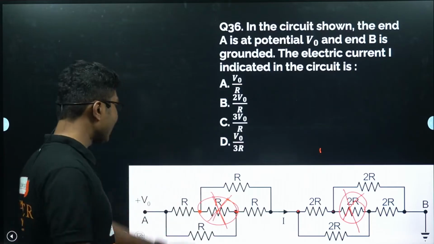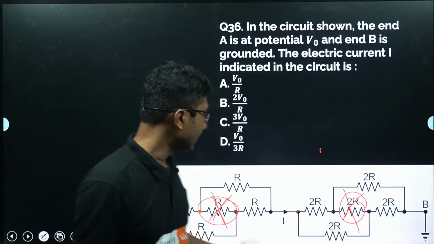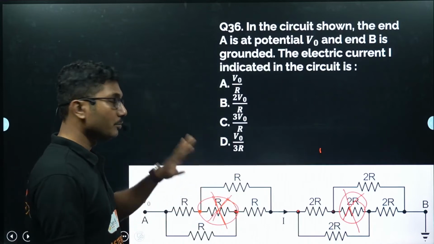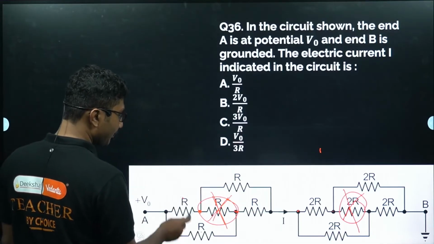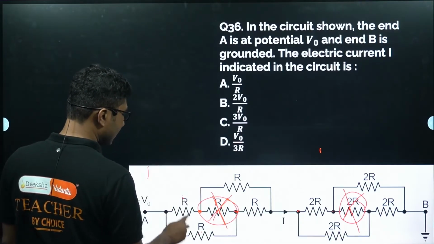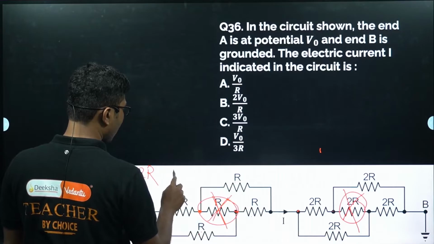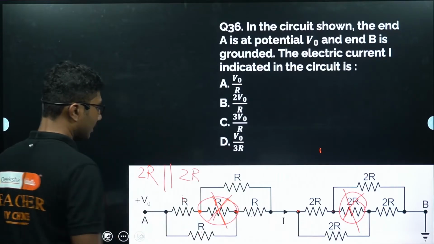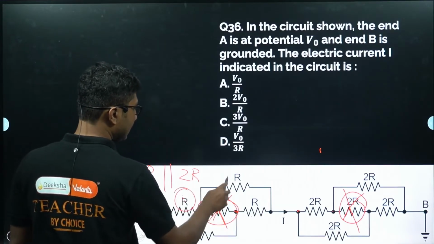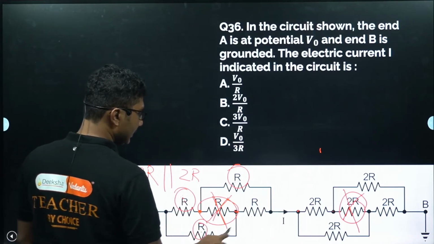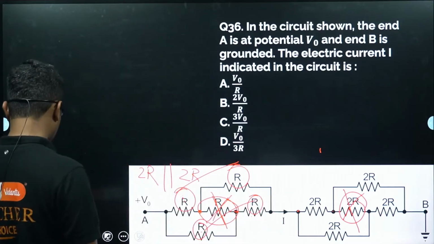In most cases, whenever you see this kind of circuit, when resistance is connected like this, for the KCET examination, you should know that there will mostly be no current flowing through this central resistor. Now, these two are in series, so the resistance of these two in series is 2R, and these two are in series, so the resistance of these two is also 2R. Sorry, my mistake. This resistance and this resistance are in series, and this resistance and this resistance are in series, and then the entire combination is in parallel.